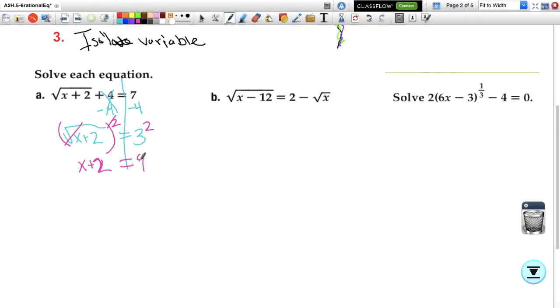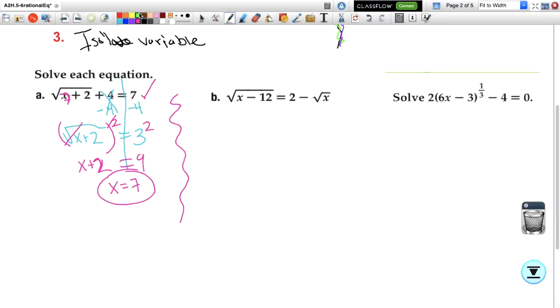Lastly, I'm going to minus 2, and I get x equals 7. Now, this is my solution right now. I want to make sure that it's not extraneous, meaning that if I plug it in, it actually does work. So I'm going to plug it in. There's my 7. And I'm going to start by doing 7 plus 2 under my radical sign, which is 9. Square root of 9 is 3. 3 plus 4 is 7. It works, okay? So I'm really confident in that answer.